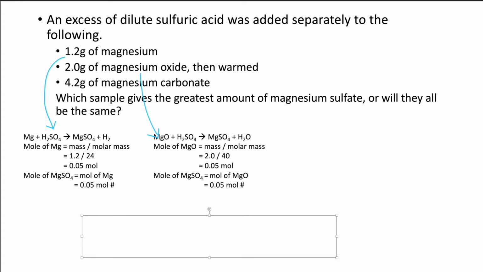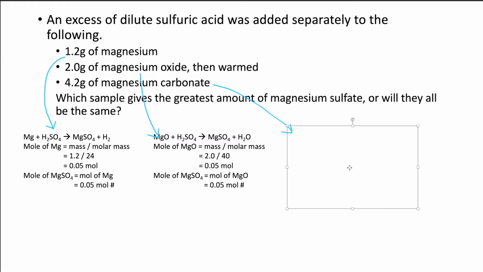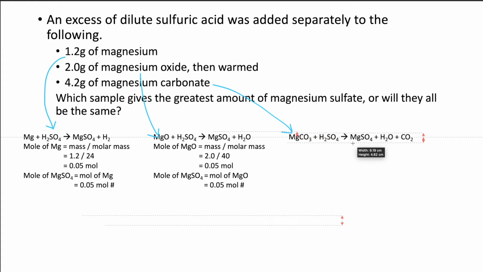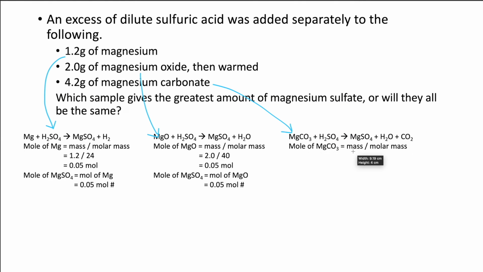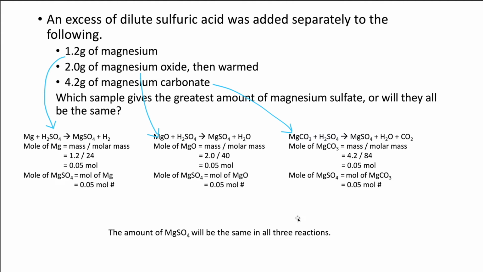And finally, the last equation, last reaction. Same, this is the chemical equation that it's reacting by. You will learn all this in the salts chapter. Throw formula first, sub in the values. Then you get this amount of mass of magnesium carbonate. Okay, now you see same, it's 1:1 ratio. And bam. So therefore, the amount of magnesium sulfate will be the same for all of them.